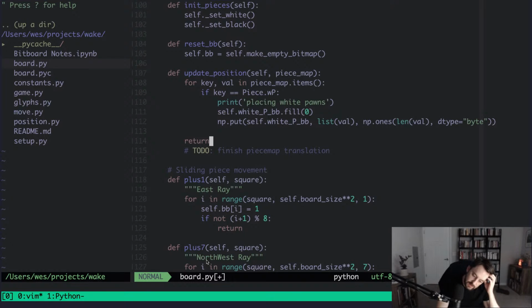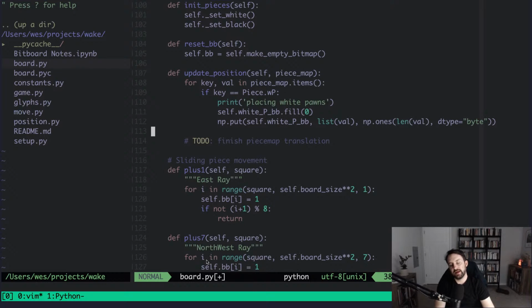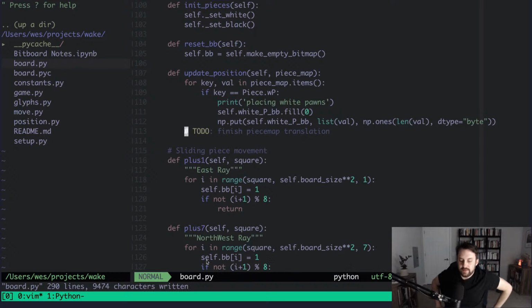And the position. This is all hacky. I was going to OR the white and black positions together here and return them, but I just want to reference the white pawn bitboard directly on this instance.